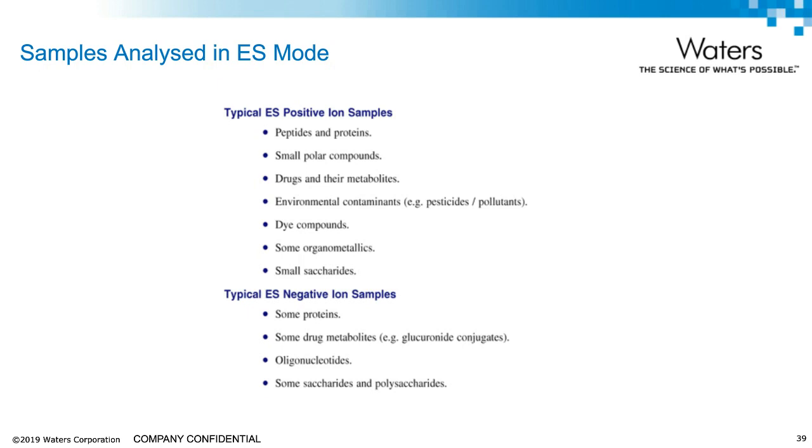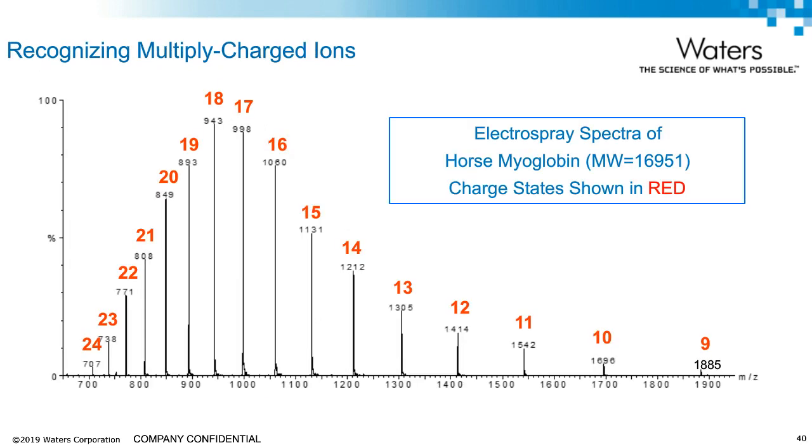While the examples we've seen show the addition of one proton to a molecule, one of the many benefits of ESI is that some compounds can accept more than one proton during ionization and become multiply charged. This allows the mass-to-charge ratio of larger molecules to fall into the working range of many mass spectrometers, allowing analysts to interrogate very large molecules.